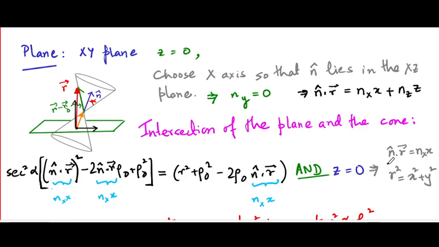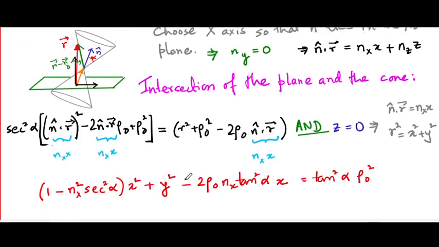And because of our special choice of the x-axis, n dot r for any point happens to be nxx plus nzz, and for the points that we are looking at, where z is 0, n dot r happens to be just nxx. So in this whole expression, we have everything that we can replace in terms of x and y coordinates. The z, of course, is 0 throughout. This is nxx, so is this. We, of course, have an r square, which is simply x square plus y square.